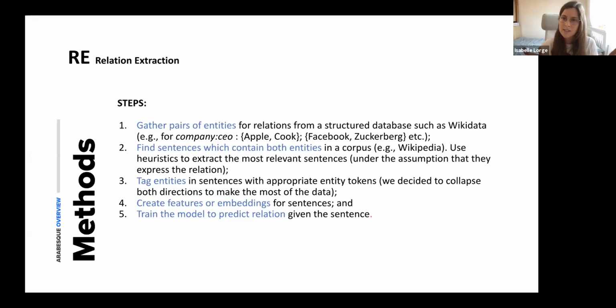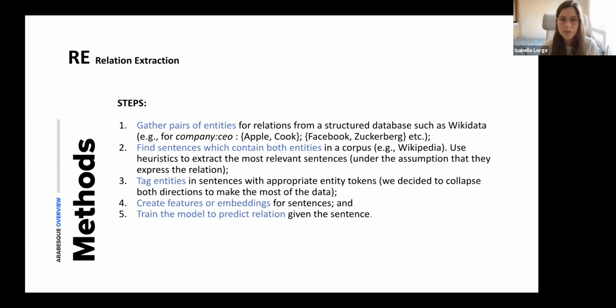Then you will tag these entities to tell the model these are the bits of the sentence I want you to focus on, because obviously you could have a sentence with 3 entities, and so the same sentence needs to be tagged differently if you want to tell the model, I want you to model the relation between these 2 entities, or I want you to model the relation between 2 other entities in the same sentence. So you need to tag them, and then you use a model.